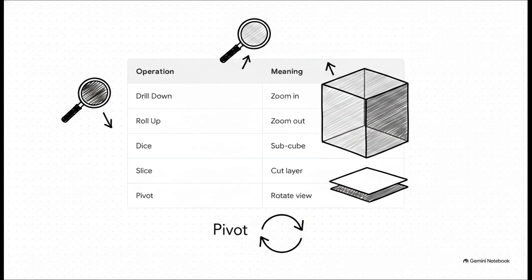Section 5, Key Comparisons and Takeaways, the Exam Cheat Sheet. Okay, we've gone from massive, organization-wide warehouses all the way down to the exact spatial operations we use to analyze the data. Now, I want you to lock this summary table into your memory. It perfectly captures the core takeaways we've covered regarding OLAP operations. Drill down is your zoom in, roll up is your zoom out, dice selects a multidimensional subcube, slice cuts one single layer, and pivot changes your visual perspective. Honestly, if you know this table, you know OLAP.